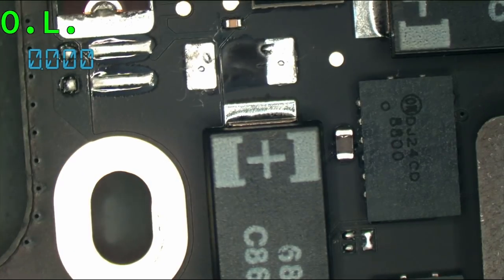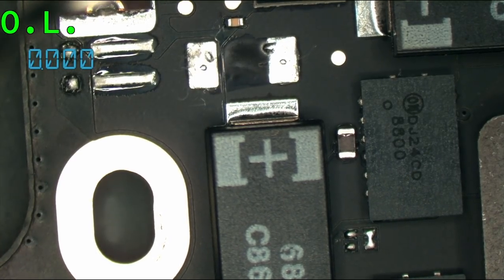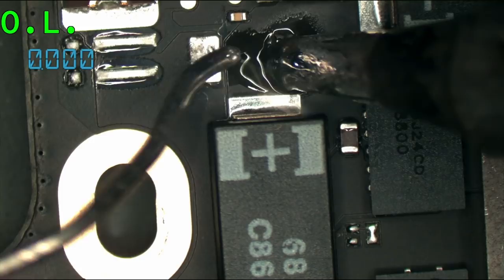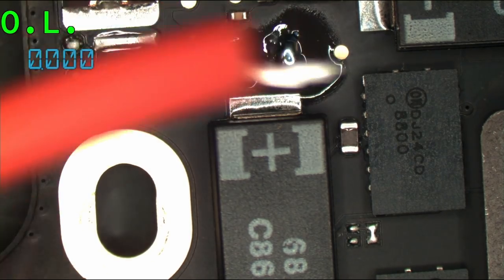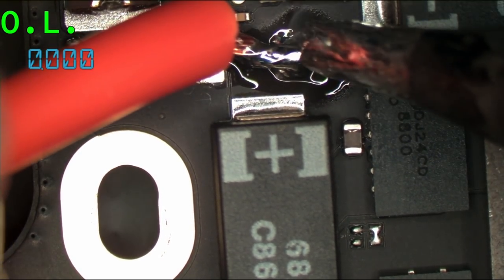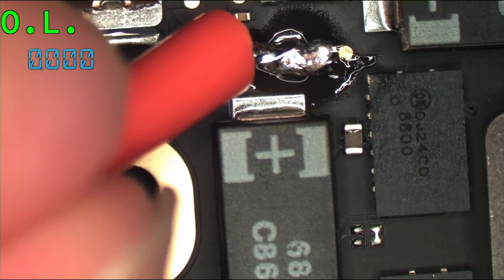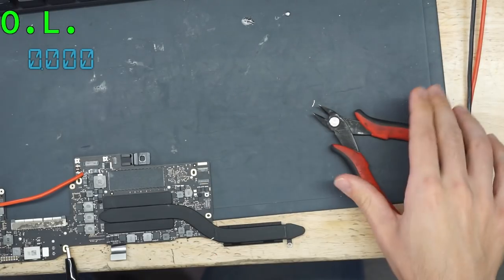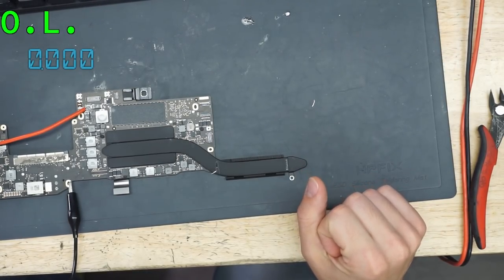So we are going to use our soldering iron over here. Clean off my tip. And we are going to solder on my wire. That's the world's worst solder joint. However, this is temporary and solely for the purpose of blowing something up. So, don't really care. That is not a permanent joint. That is only there for the amount of time that I am trying to figure out where my short is so that I can blow it up.